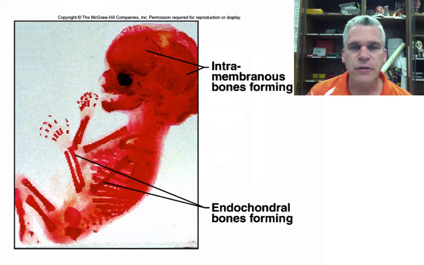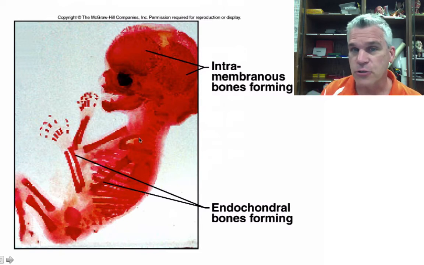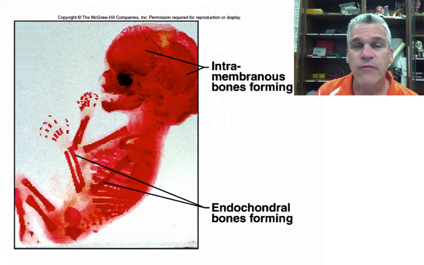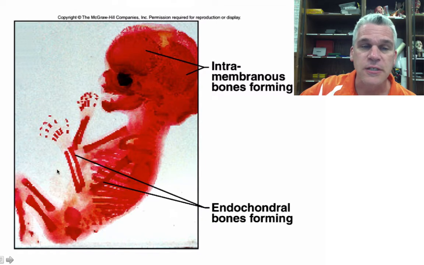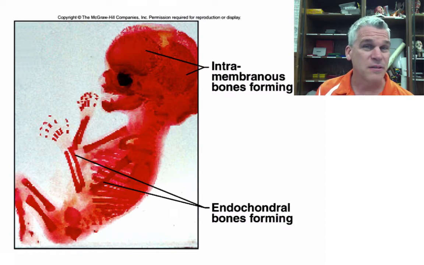Here we see a picture of a fetus, and one of the things that can be done is when you look and see those dark red areas, that is showing where bone tissue is, and the lighter color is still showing cartilage. In an ultrasound, for instance, they can measure how big the femur is, the humerus. They can look at the head, and they can get an estimate as to how old that fetus is, and from that they can then determine what the due date is going to be.